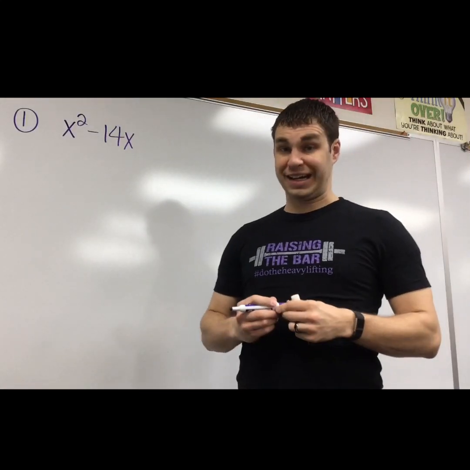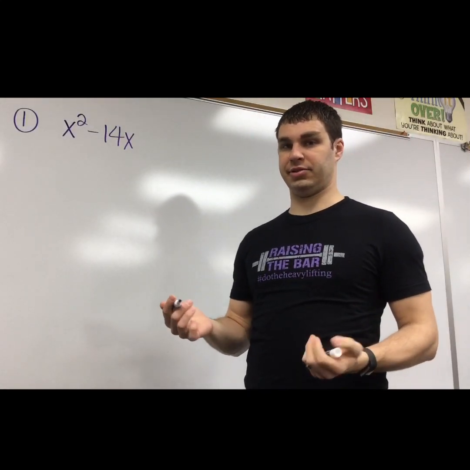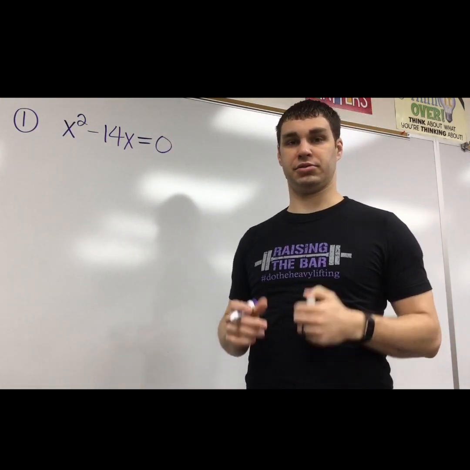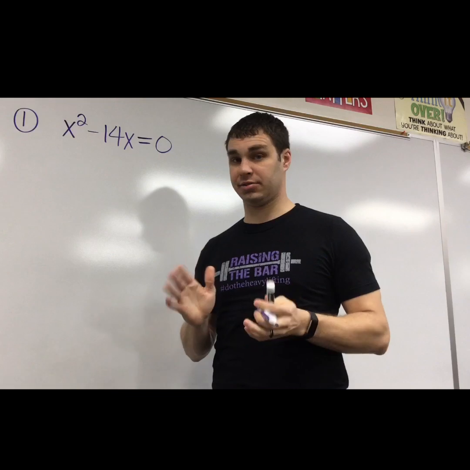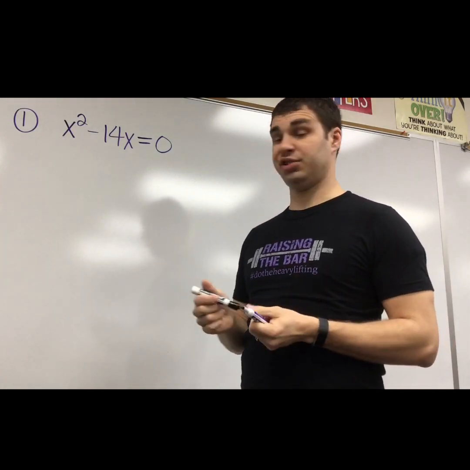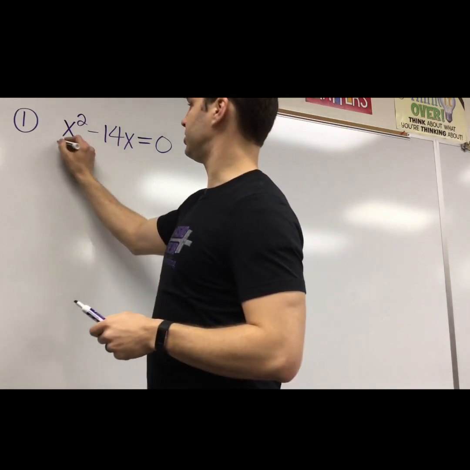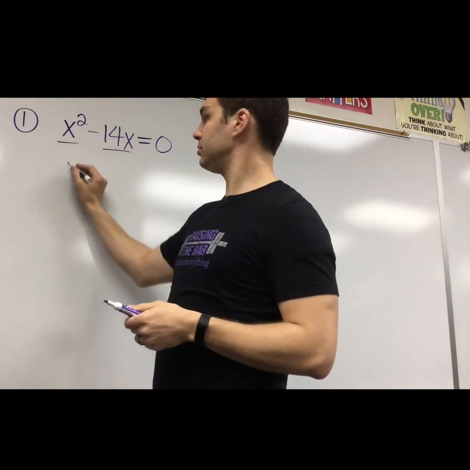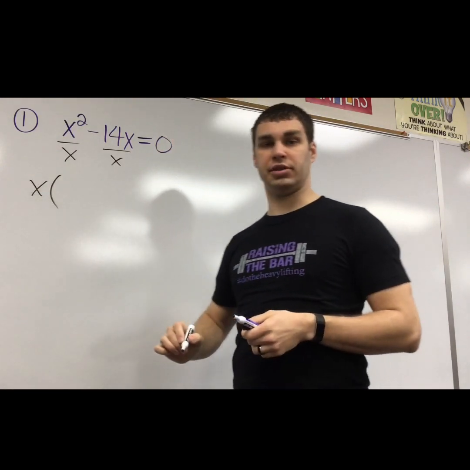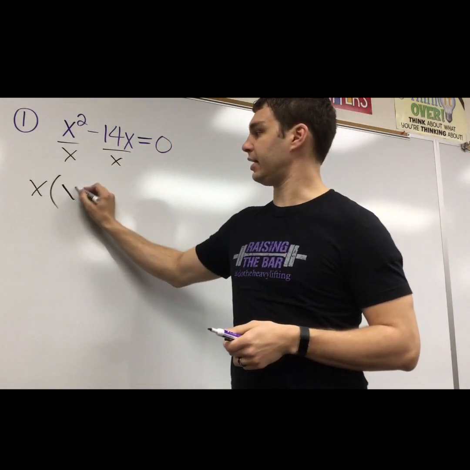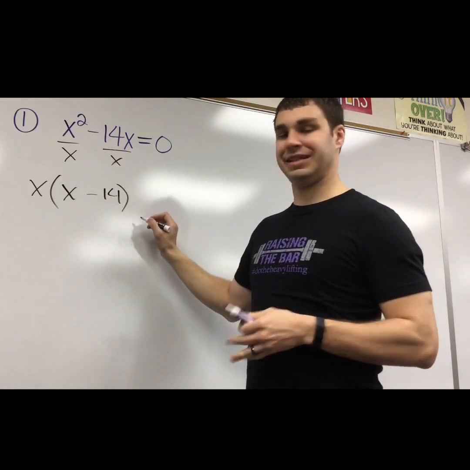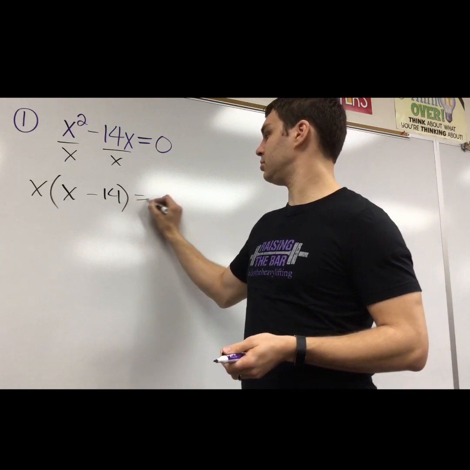The difference between factoring and solve by factoring is that our problem now equals 0, okay? And it has to equal 0 in order for this to work. So what we're going to do first is factor out, in this case, a GCF like normal. So I'm seeing that they have an x in common. And then left over, if I do that, x squared divided by x is x. Negative 14x divided by x is just negative 14. But it still equals 0.